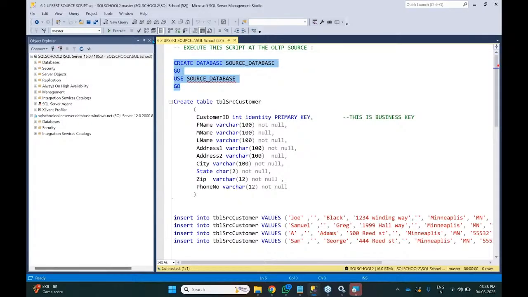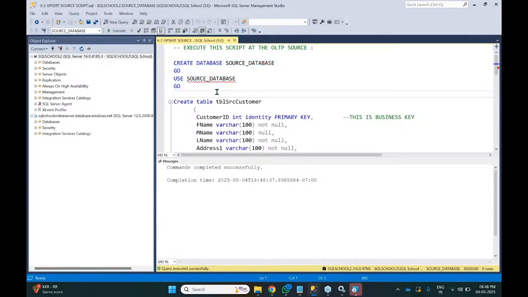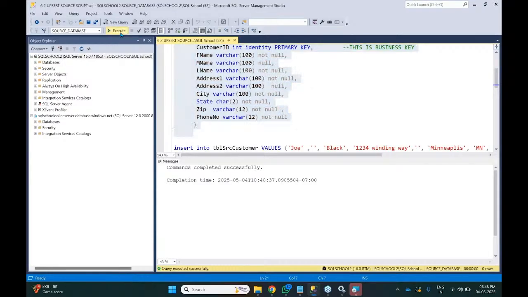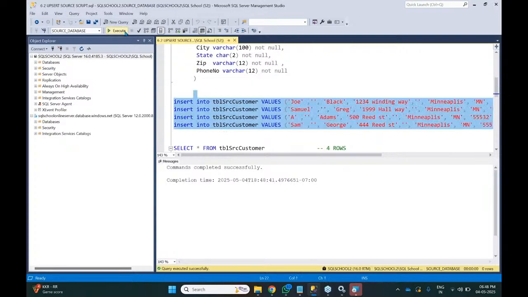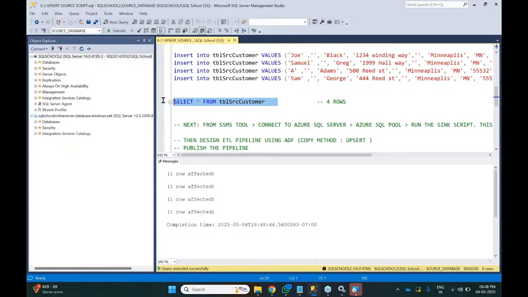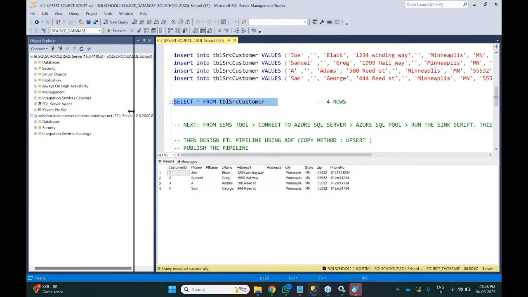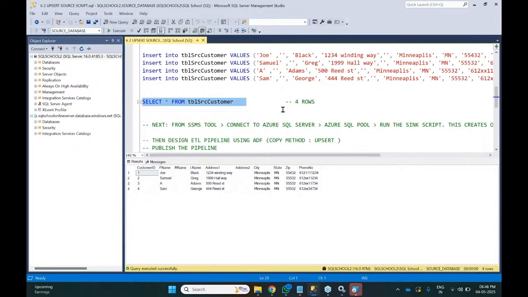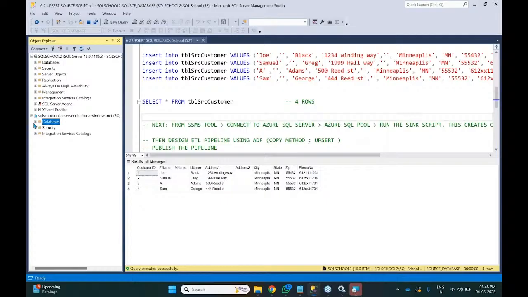So create database, connect database, create table, and insert only 4 rows. Same example I'm repeating with a different source, local SQL server. This is your local SQL server. In Azure, my pool will be ready in the next few moments. We are going to have a target table anyway, an empty table.